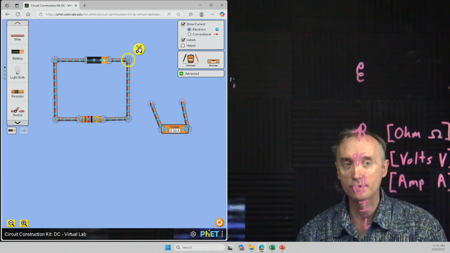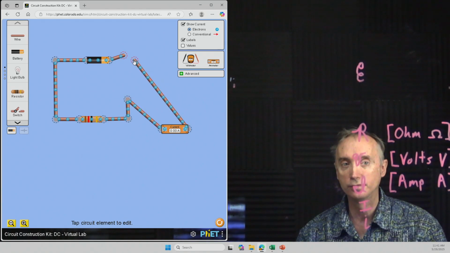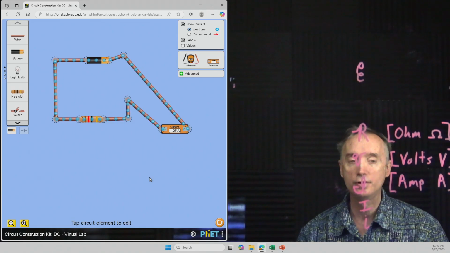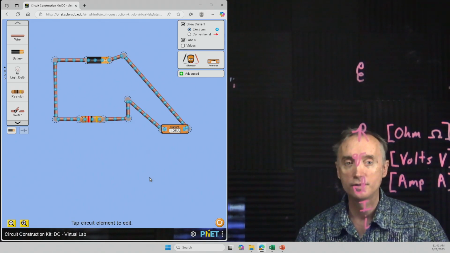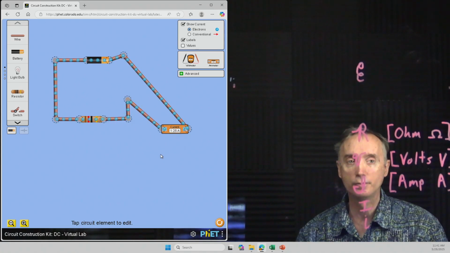So I'm going to get out my scissors, and I'm going to open up the circuit here, and then you can make this look a lot nicer if you want to, but okay, and now you can measure the current. So you see here's the current down here, and I want you to take that number and you're going to put that into the lab.